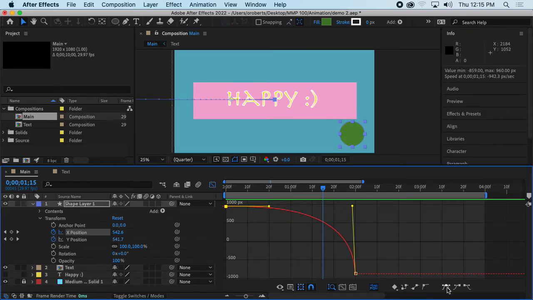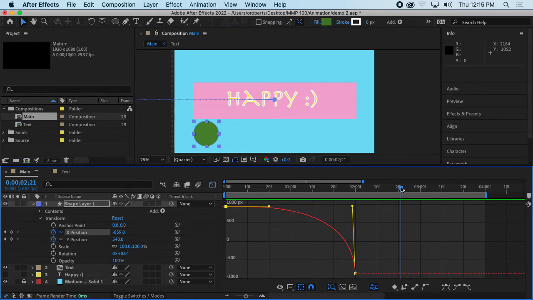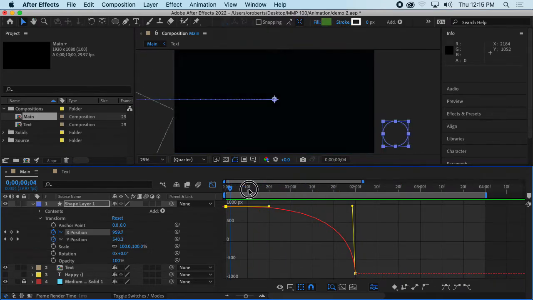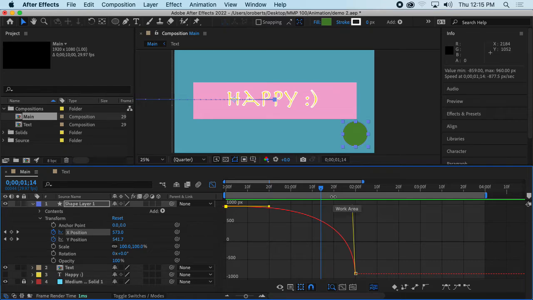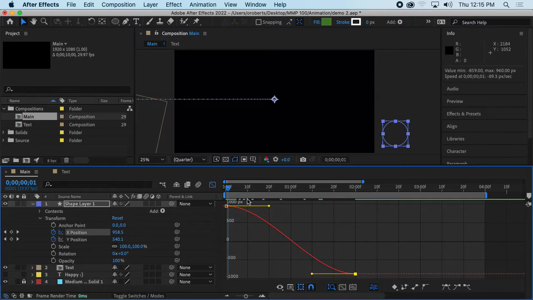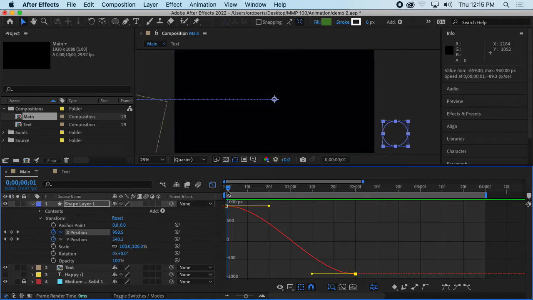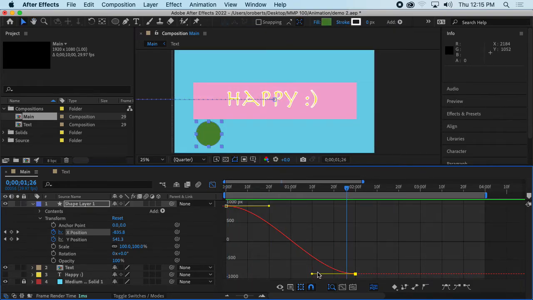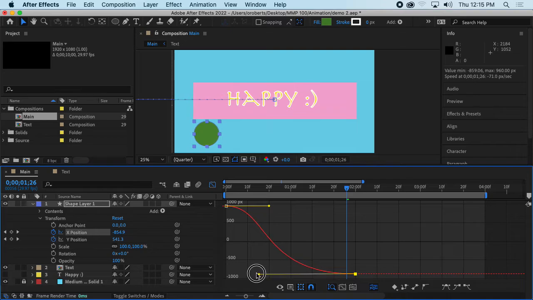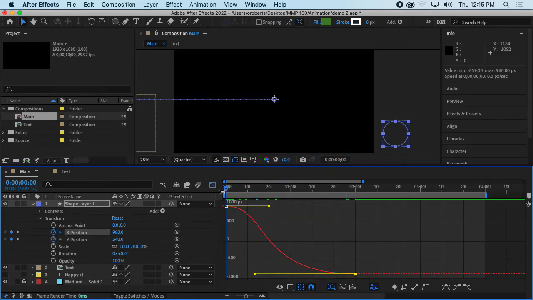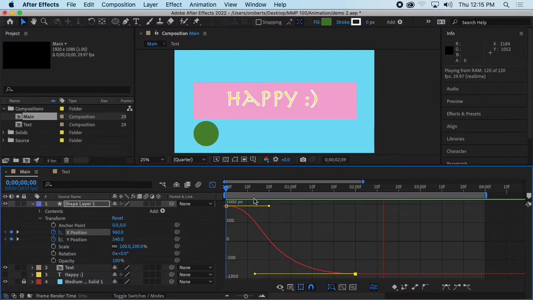Okay, so there's some built-in stuff, like if I click easy ease, ease means it's gonna ease out of this keyframe. So ease means it's like slowly picking up speed. If I select this guy and change it to ease, now it's going to ease into and then out of. So it's going to get a little bit faster in the middle and then slow down again. So I could increase this effect by dragging this guy out. So it's going to start slow, get fast, and then slow down again.